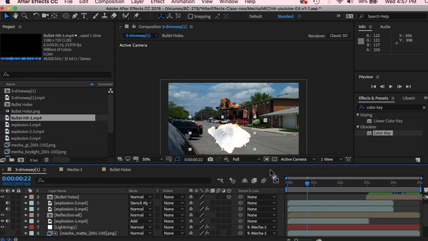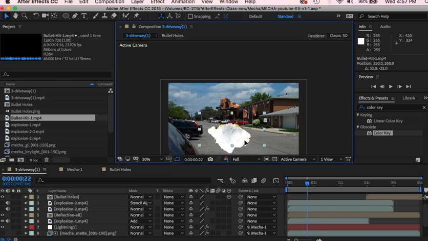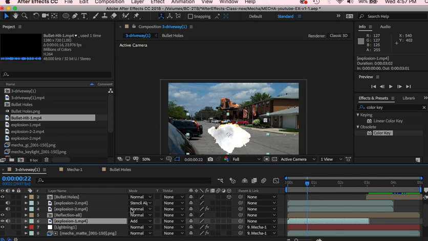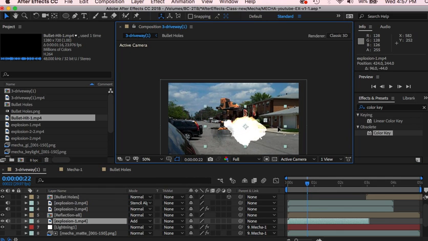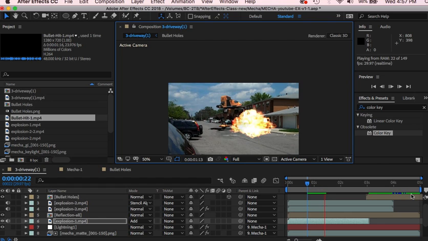With explosion 1, there it is. I'm just going to move that over. See how it looks.